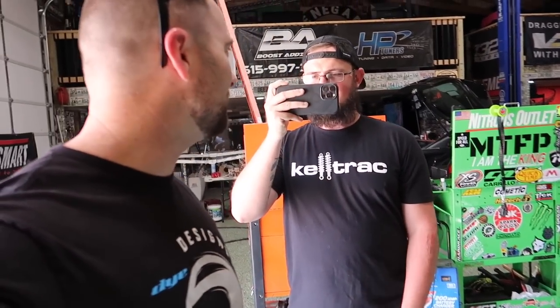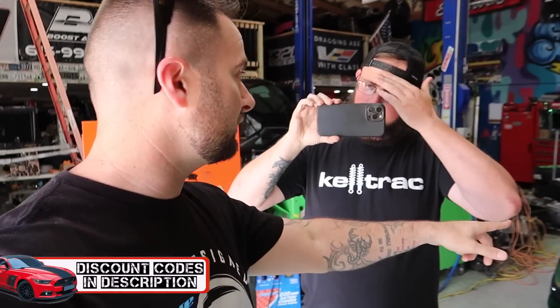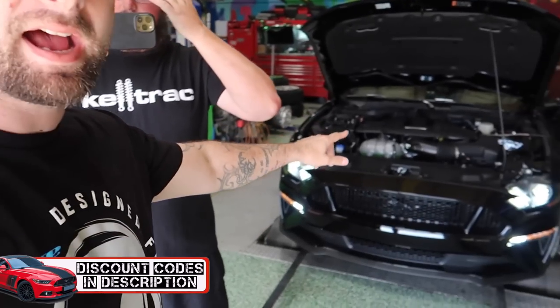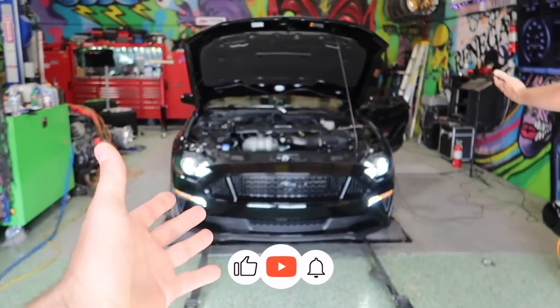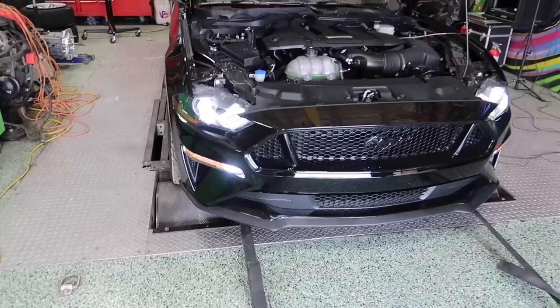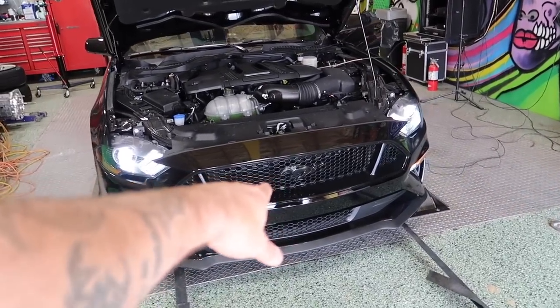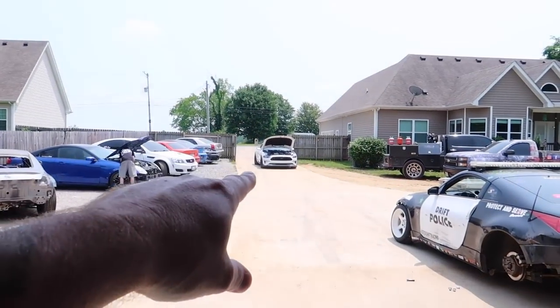So what do we think she's gonna make? I'm thinking 404 to 410 in seventh gear — but wait, this is a 2022 so it still has that carbon insert in the intake. So let's subtract — maybe like 390. I'll go 397. It's a really hot day but these will be SAE-corrected numbers. You know what would look really good on this car? An intercooler — it's coming, but it's going to be stealthy.